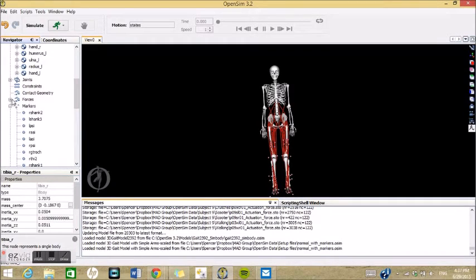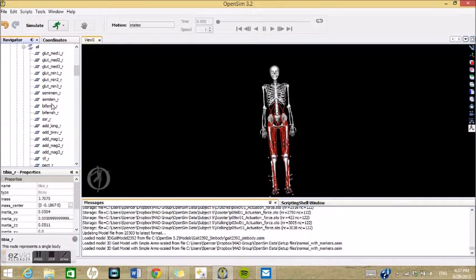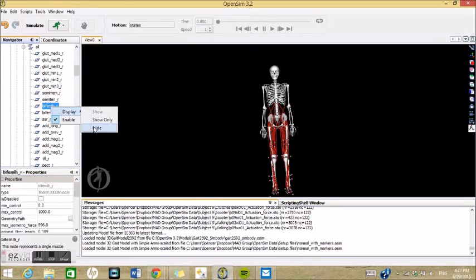You can do a similar thing with the muscles. So you'll first click on forces and then on muscles, and then select the different muscles that you want. Say we want to show or hide the biceps femoris. We'll do display, hide, and then you might see it there in the back. The biceps femoris is gone. Now if we want only to show that one, then we click on that one, and only the biceps femoris is shown.